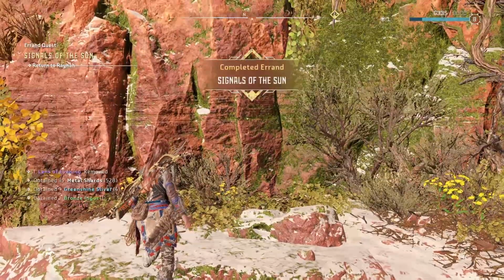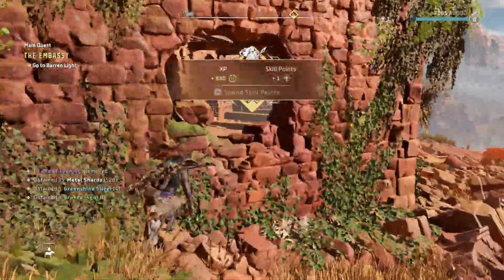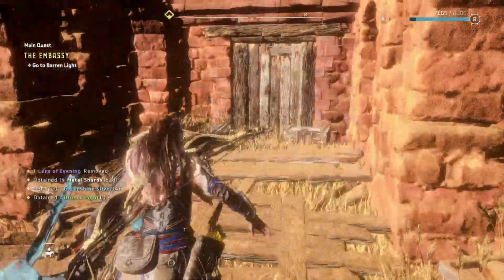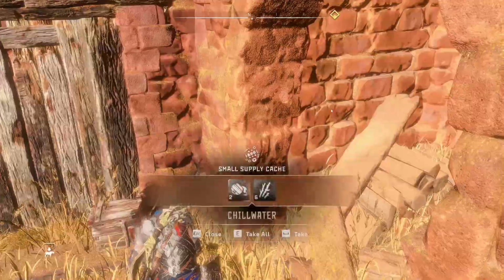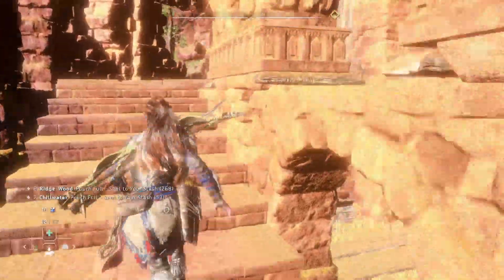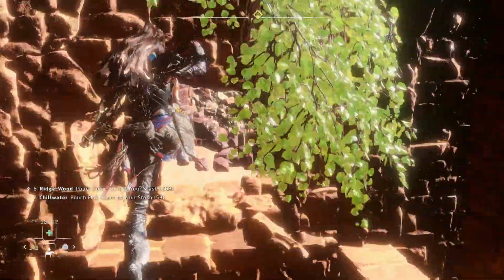I only get 12 shards, 15 shards, a green shine, and a bronze ingot. Okay. It's not horrible. Nothing really good in that cache, it's unfortunate. And we'll just 1, 2, 3.